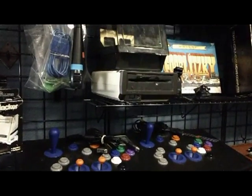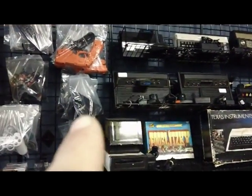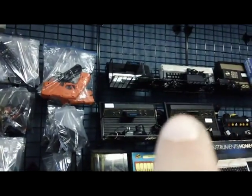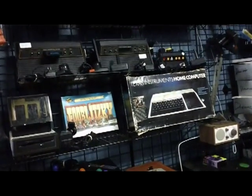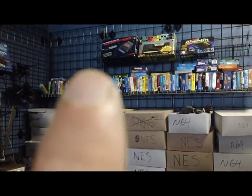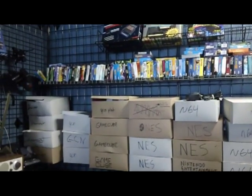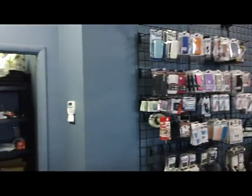And you got an Atari disc drive back there. When you look up, you got quite a few more Ataris. You got the Atari 4 switch over there. Got a Heavy 6 switch, 2600 Junior, Atari 600 XL, and Television Model 1 over there. You got a boxed Texas Instruments TI 994A. Of course, they actually do have the supercharger for the Atari right over there. ColecoVision expansion module for the 2600 games. And of course, you got an Aladdin deck enhancer, and there's, of course, back there quite a few boxed Game Boy games. And like I said, over here is more of the accessories.